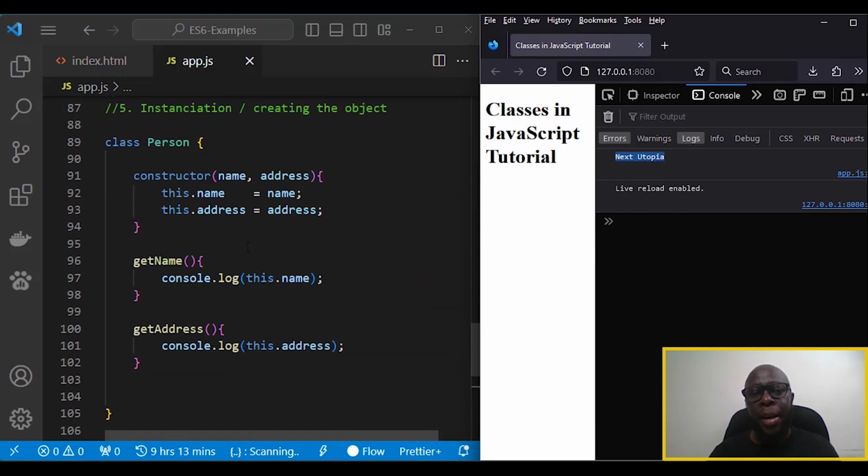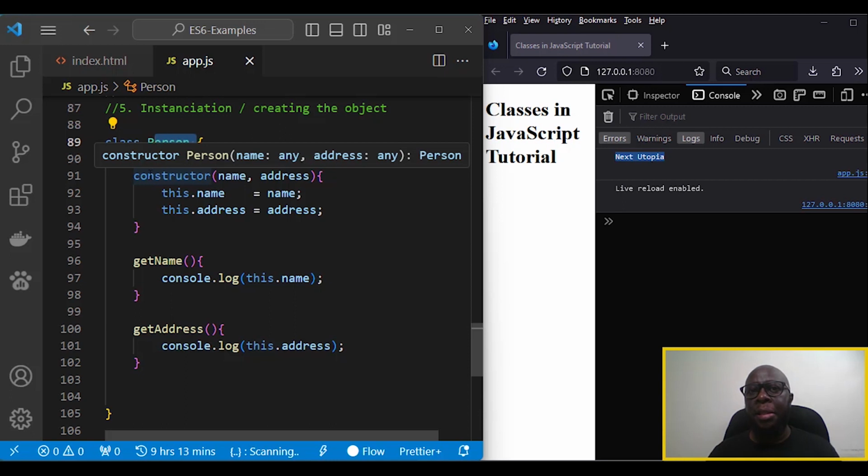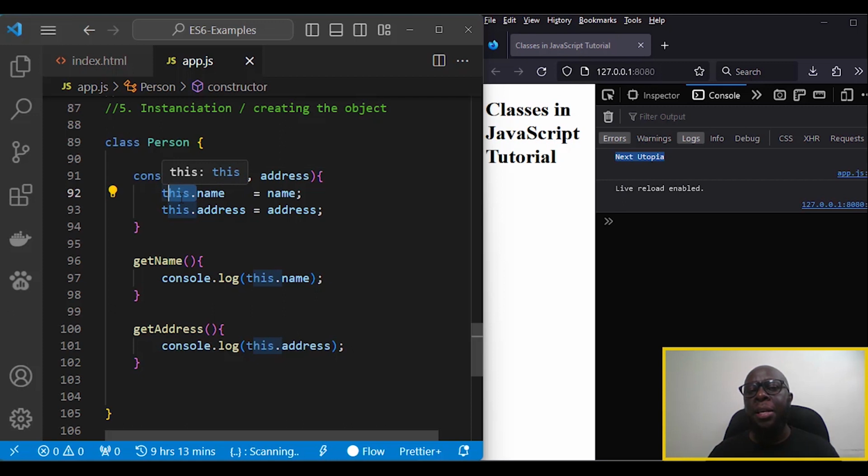So what's simply happening? We are creating a class, then we are creating a constructor function, and this constructor function takes two parameters, which we call properties in a class. Then in here we are using the this keyword to reference this specific class.